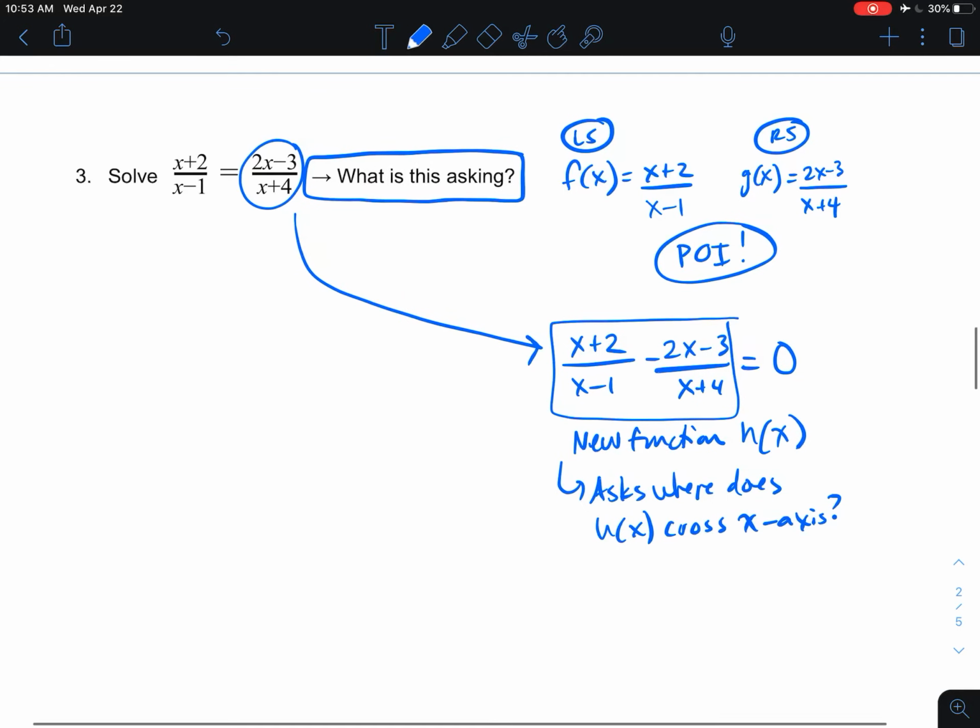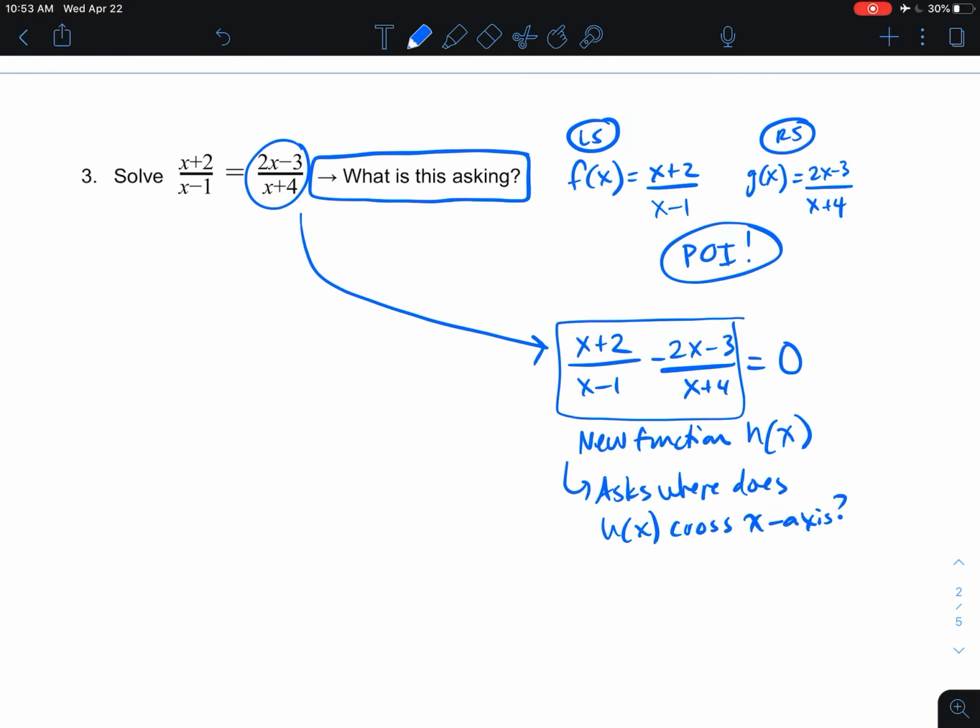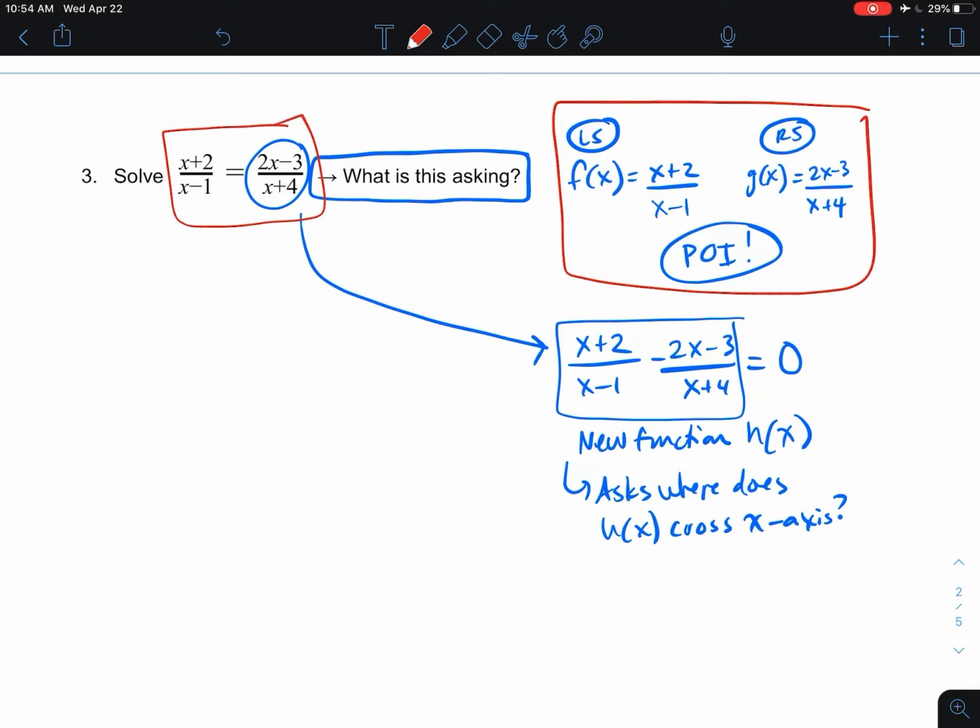So I just want to point out that the solutions for this problem and the solutions for this just straight up algebraic problem and the solutions to this related graphical problem, these all have the same solutions, okay? Wherever the value of x is for any one of these, it's going to be the same for all three of them, okay? So we can frame this any of those ways. It's just really important to talk about those differences.